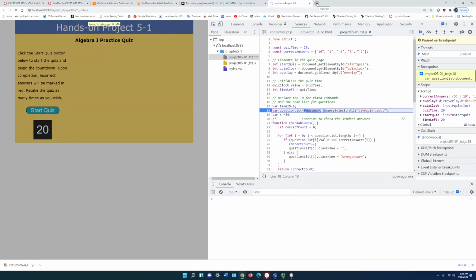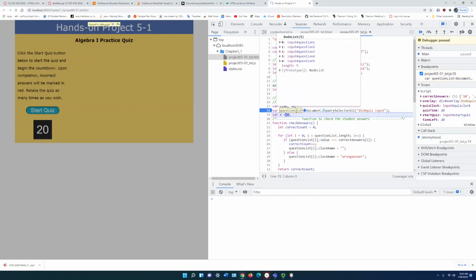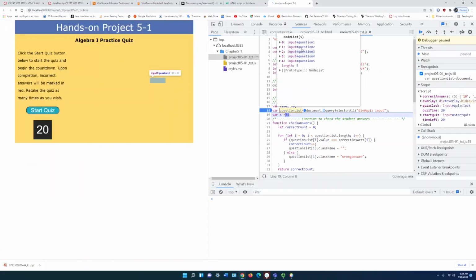What I'm going to do is a step over, and verify that the memory is there. Okay, now I'm going to hover over question list. Oh my goodness, isn't that beautiful? Look at that. And look at where they're situated in the CSS, because you can highlight over them and see them.